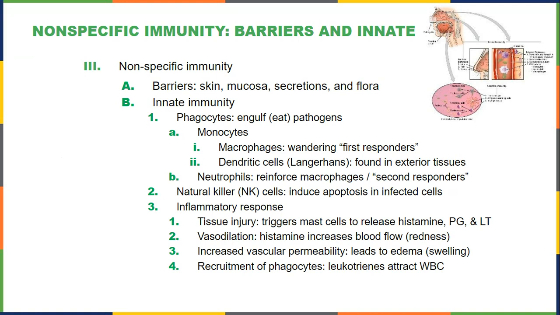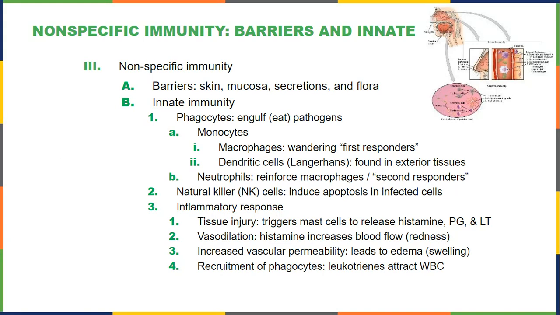The first one is called a monocyte, and monocytes, if we go back and look at our blood chapter, are one of the cells made from those stem cells in your red bone marrow. Monocytes can turn into one of two different types of cells. One is called a macrophage, which is, of course, a big eater. Those wander around your body and act as first responders. They're pretty much attracted to any sort of damage or infection, and they go in and start gobbling up damaged, dead cells.